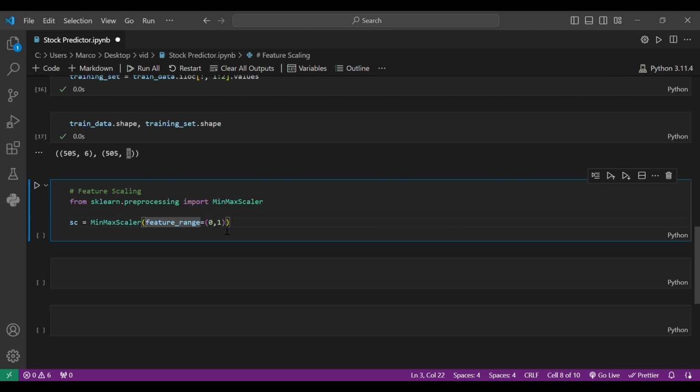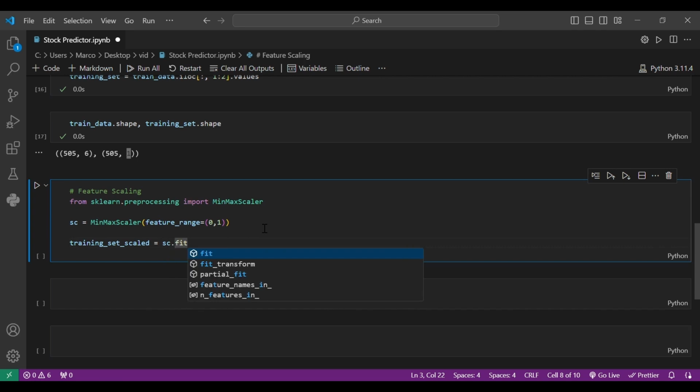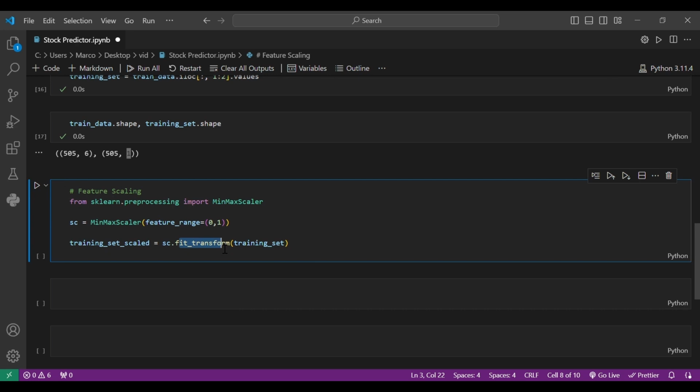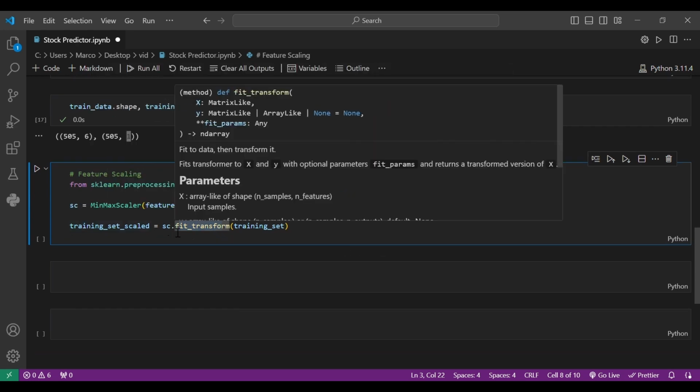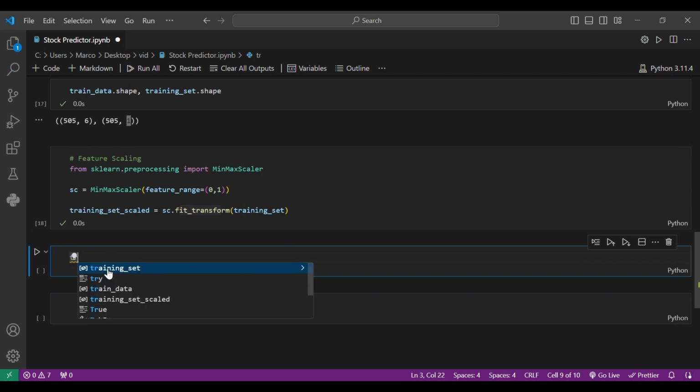And we can already apply our scaling transformation to the training set. So, train scale. That's fit. And conveniently, sklearn already gives us the fit_transform method. What this method does is it essentially computes the minimum and the maximum values of each feature in the training set, and then scales the features accordingly. So let's run it, and we can even take a look at how it's supposed to look like. Scaled.